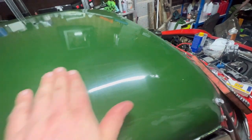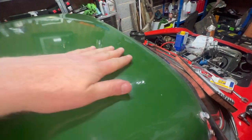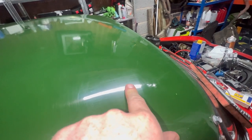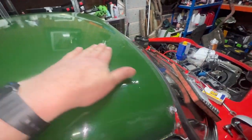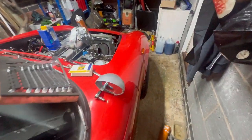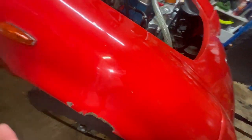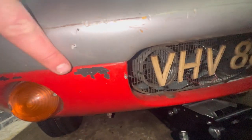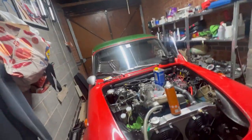It's an area I started to polish up. It's so much smoother here, but you can see the sanding marks. Sorry, I'm getting distracted, but I only have 1500 grit paper, so I've ordered 2000 and 3000, and I've got a wool pad. I'm going to polish it up. One of my side projects this year is to get the paint more presentable. So bits like this, I'll just polish. That, I need to get a profile for the wing before I can fix that. But I'll paint the bumper, and then just bits like this, just colour it in. Doesn't need to be mint, just make it look a bit nicer.